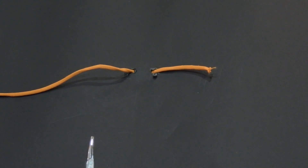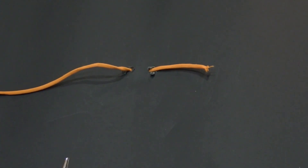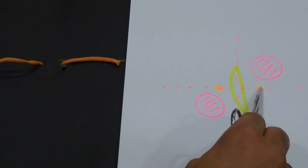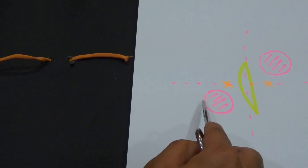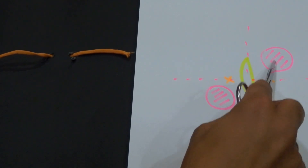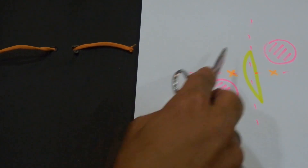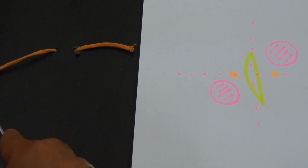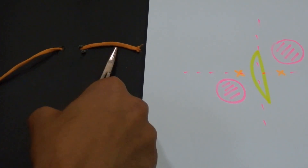Now let's apply the first principle, which is changing the direction to make it a square knot. Let's consider this is the incision — I have entered from the right side toward the left side and have divided. So our target is either this corner or that corner for the free end. I have to bring this free end either to this corner or toward that corner.